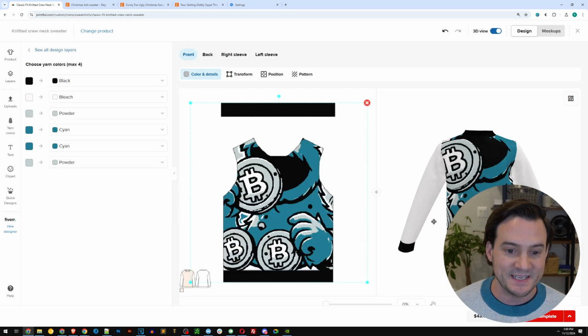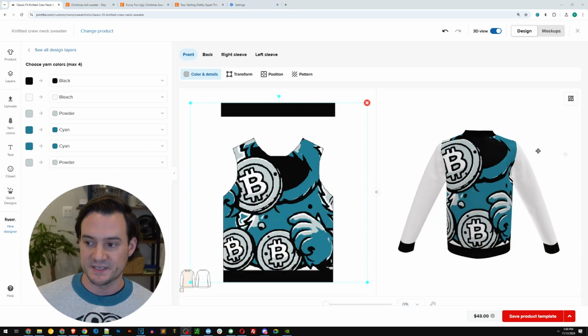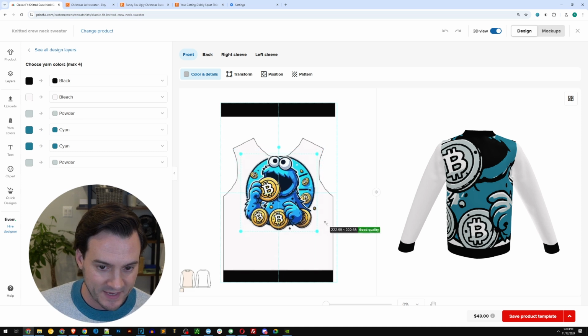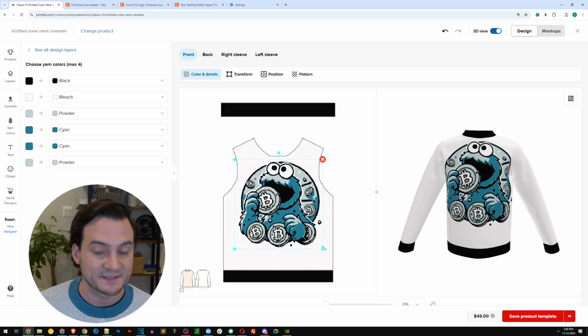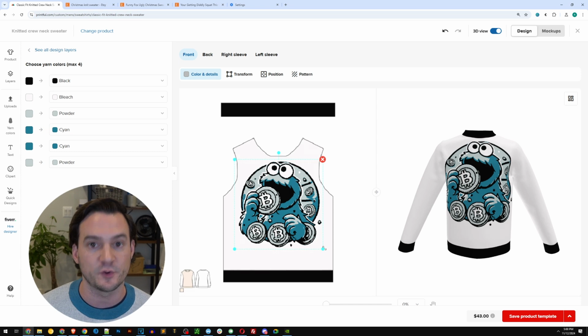The first thing you see is that, well, actually, let me move myself so I don't block. All right. The first thing you see is that it is too large for the canvas. So I'm going to scale it down. And by the way, when I resize it, you notice it goes back to its original colors. But when I let go, it gets converted into fewer colors. That is because if you use Printful's knit sweaters, you can only have up to 4 different yarn colors, okay? 4 different thread colors in the design.